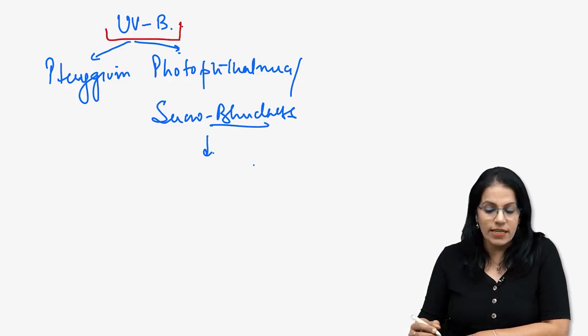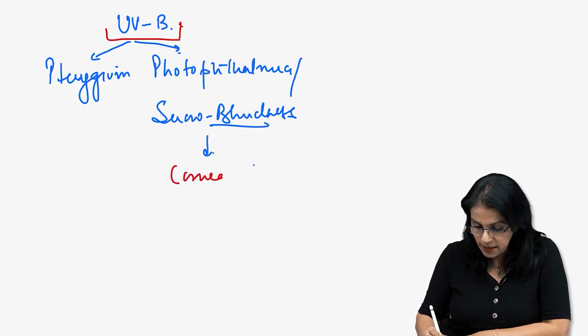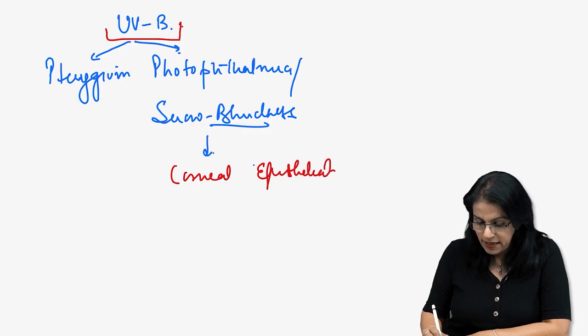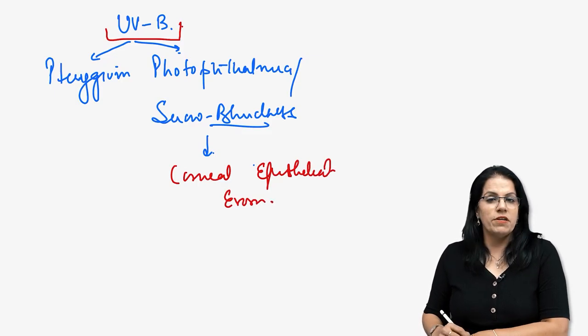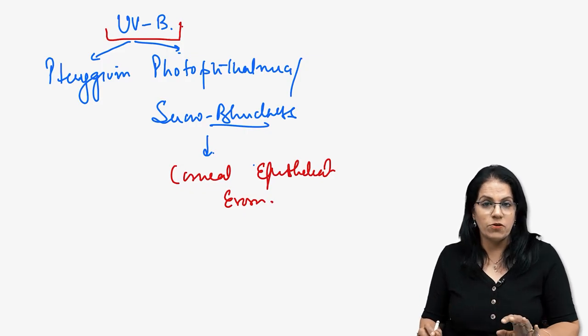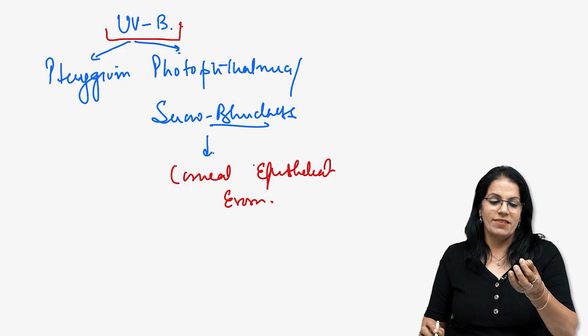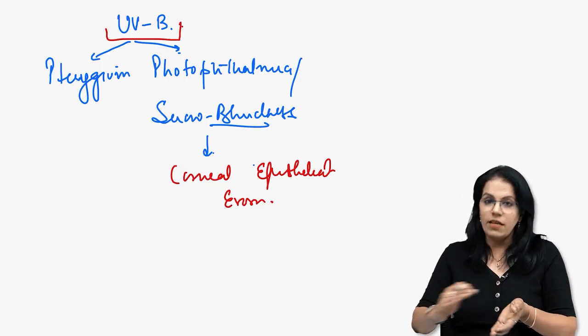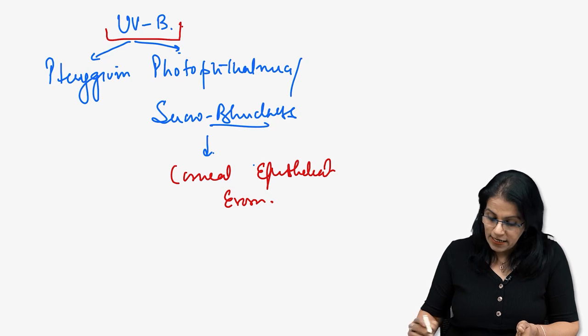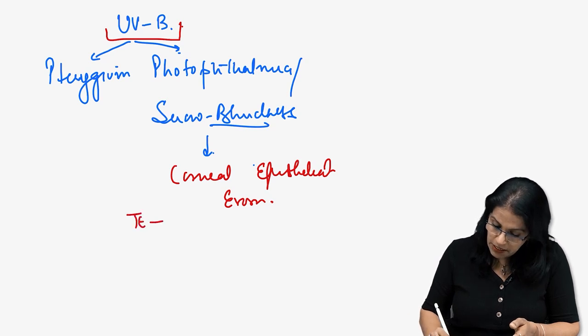What does it cause? It leads to corneal epithelial erosion. How do you treat it? Of course, this is a very painful condition. The eye cannot open even with a small erosion, and here the whole epithelium gets eroded. The treatment, of course, is simple: you just have to bandage the eye with antibiotic ointment. Pad and bandage with antibiotic ointment.